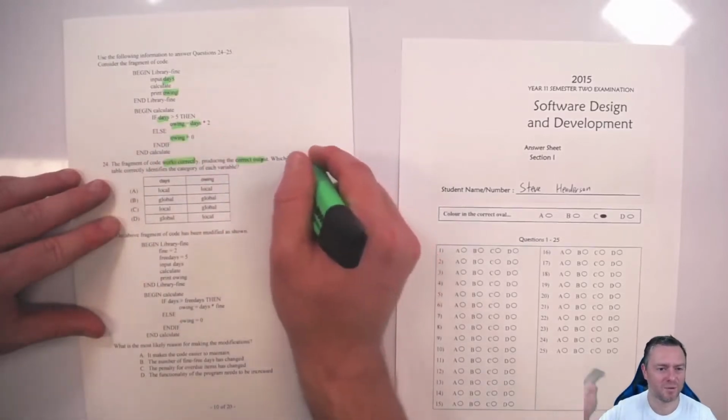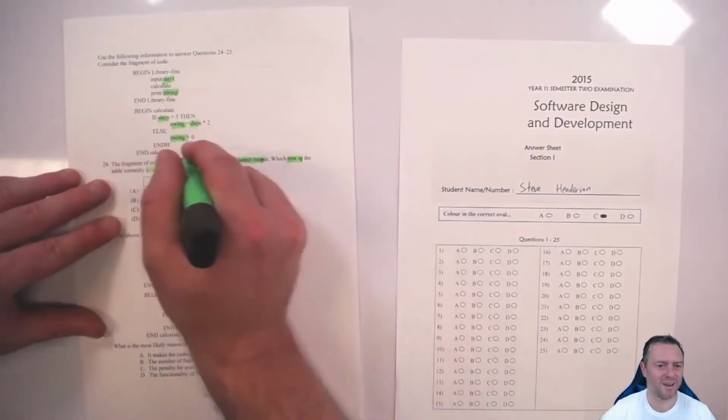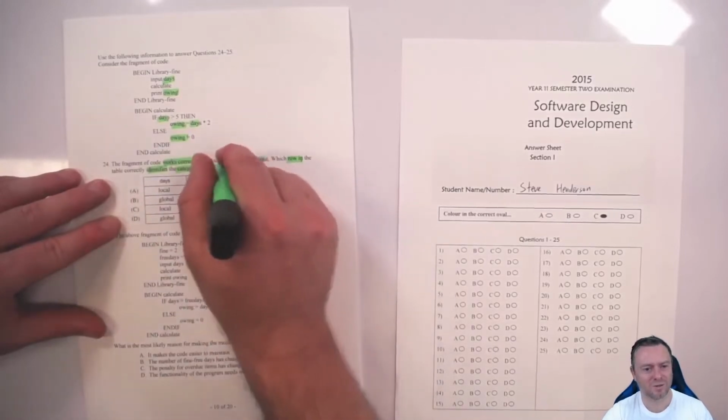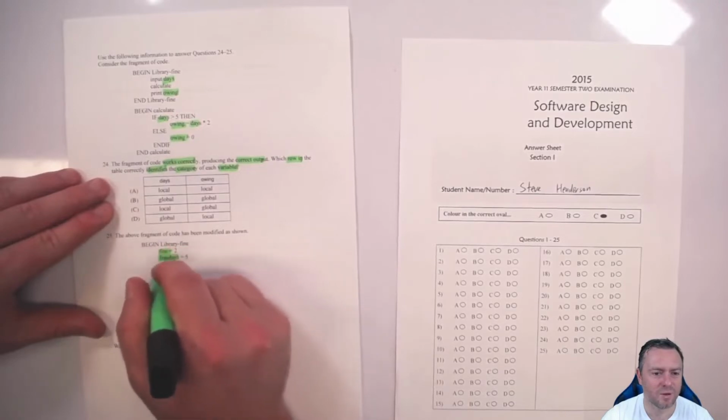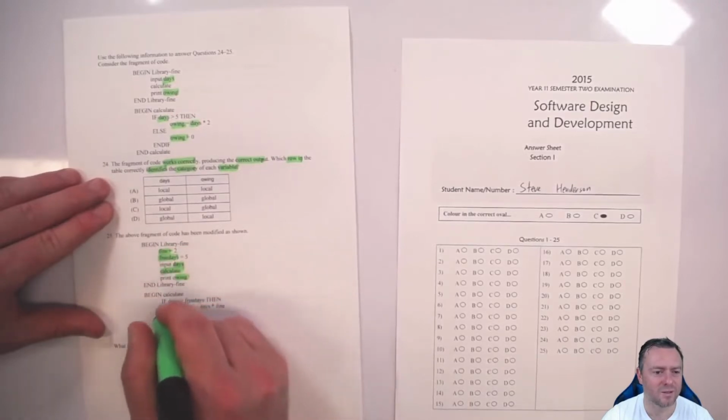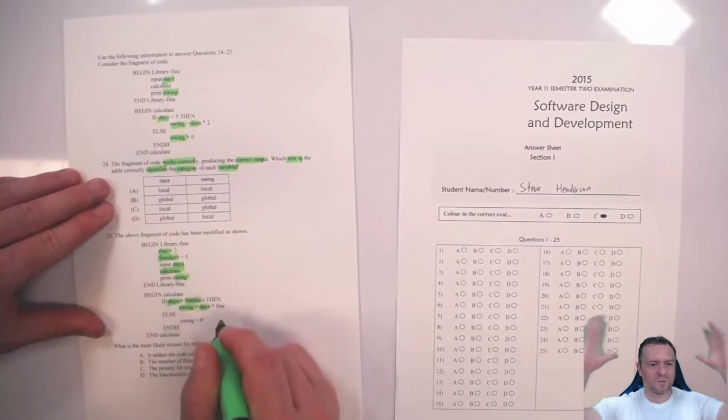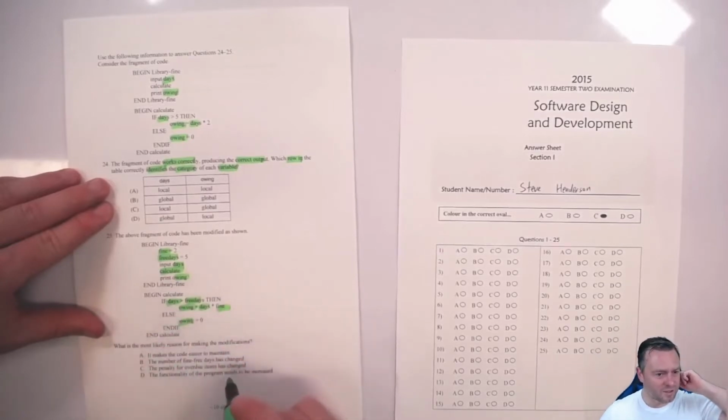So my brain's thinking probably at 40% here. I'm not thinking exactly how to answer it, but I'm just going through making sure I've got those key words. So this looks like a what type of category? So is it local or global? Global means that the variables are accessed everywhere, whereas local is just inside.